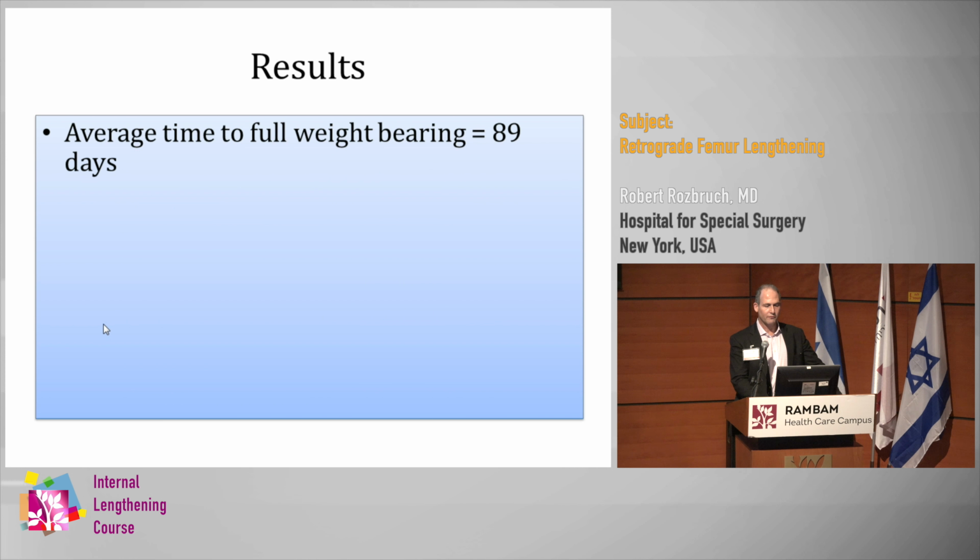So what were the complications? We had one patient who had a premature consolidation, one who had a knee flexion contracture temporarily, and one who had a little bit of subluxation. These were all temporary complications.